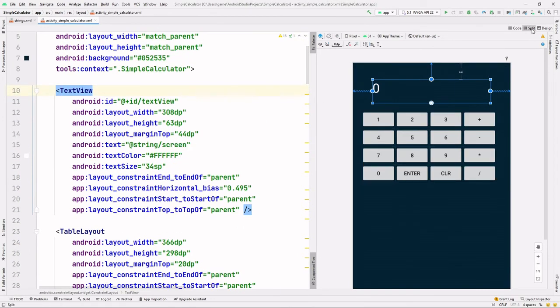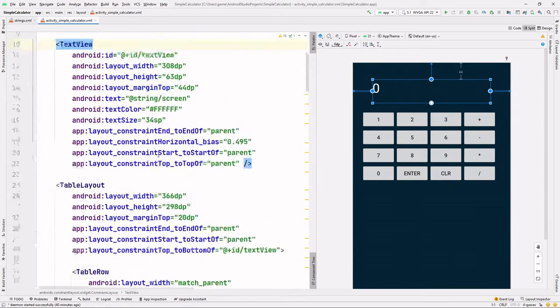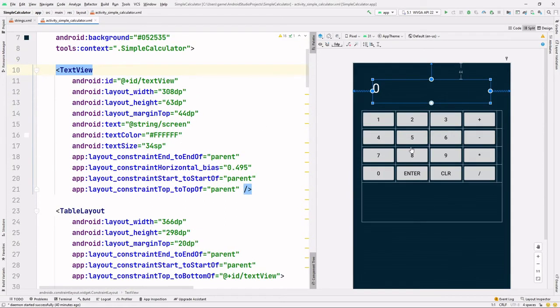By the way, whatever you do in code view is automatically updated in the design view. Whatever you do in design view is automatically updated in the code view. They are not separate views, they are one and the same. This code is what generates this visual layout. So if you actually understand a bit of the XML code that goes into it, I did not see the attribute for moving this to the right, but I know how to do it using XML.